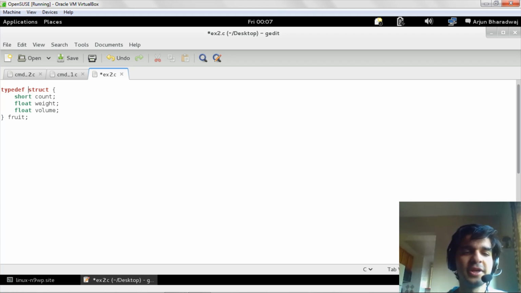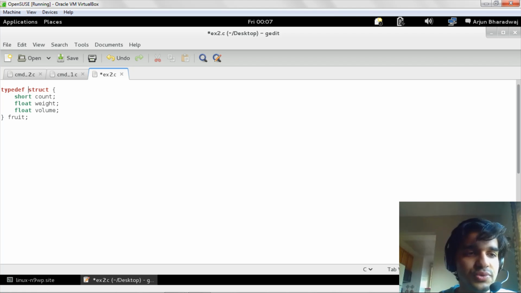You can think of it as like a class in a higher programming language without the methods or functions in them. So we're going to explore two other data types known as unions and Bitfields. So let's just jump right into it.